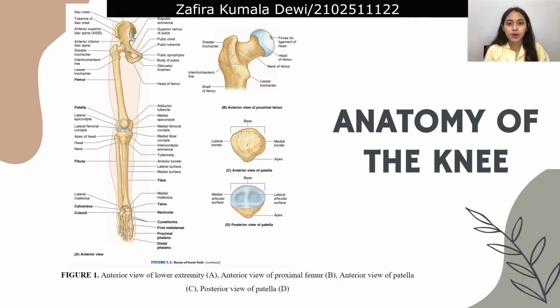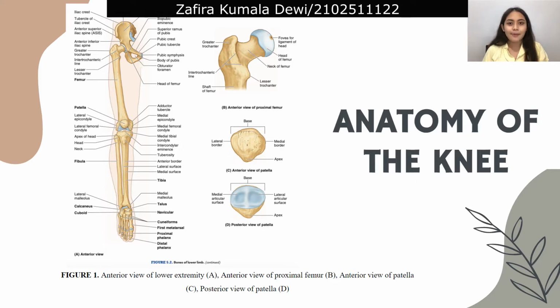First, femur. Femur consists of a shaft or body, proximal ends, and distal ends. This bone is the longest bone in the human body. Femur articulates with both patella on the patellar surface and with tibia on the tibial condyles and femoral condyles.